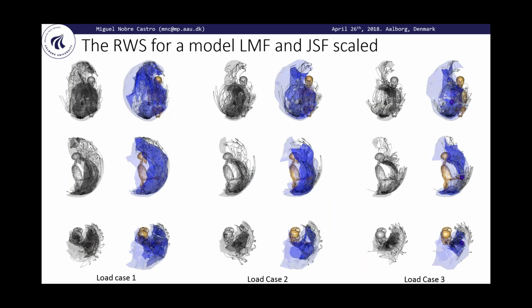However, and this is very important, if we take the more subject-specific one, so the one with the joint strength factors, the JSFs, what we see is that the model can now perform better when compared to the not so personalized model. And we can also see here that as the load increases, so does the volume decrease, but we can still see a better approximation against the experimental data. And that's very good, showing us that the model is performing better.